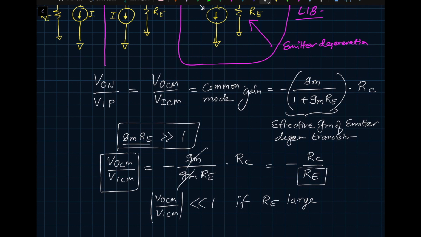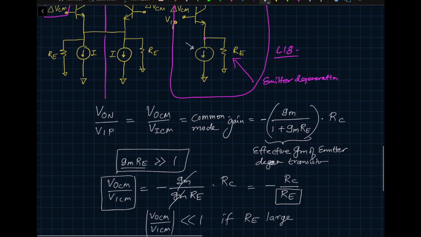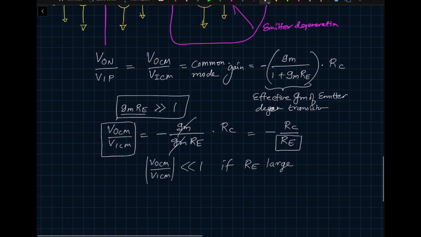Coming back again, if you remember, our goal is to only let the differential signal go through and stop the common mode signal right at the door. That's our goal by using a differential pair. And if you look at this analysis, if the quality of your current source is good, then you can definitely do that. Now, this identical analysis is applicable for the MOS diff pair, exact same analysis, so there is no change anywhere. You can do it yourself and convince yourself, and let me know if you have any questions.